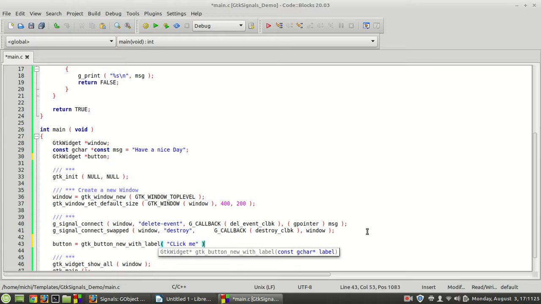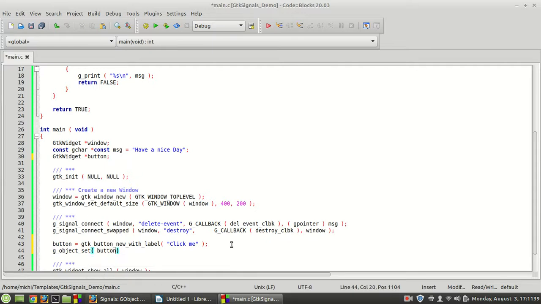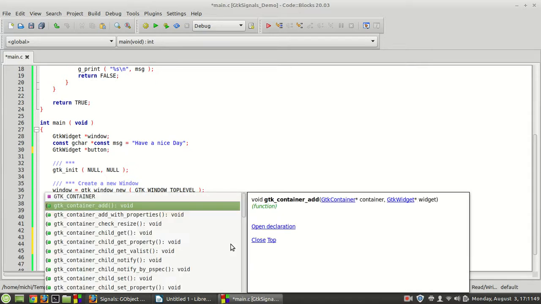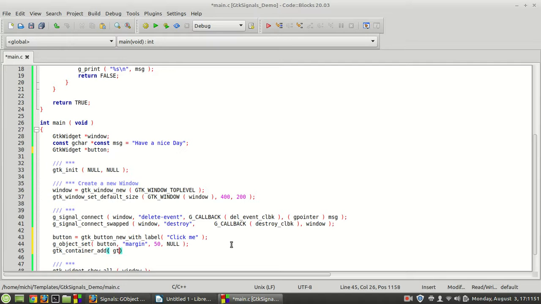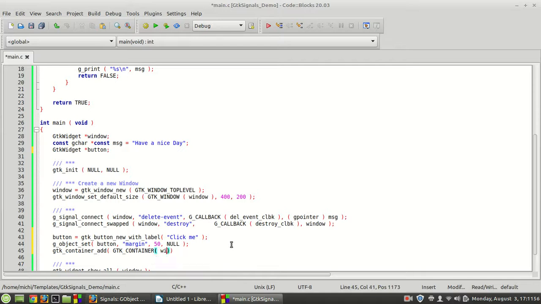Next, I'm going to set the margins with g_object_set on the button, setting the margin to 50 pixels, and gtk_container_add will be called to put the button inside our window.